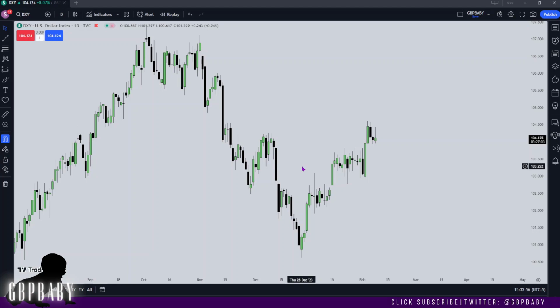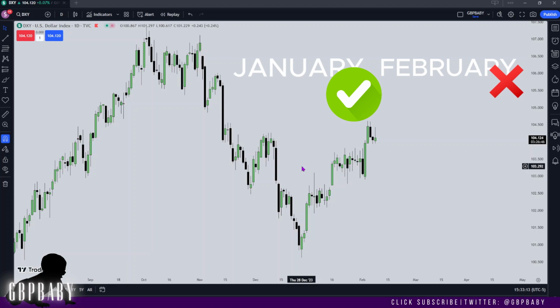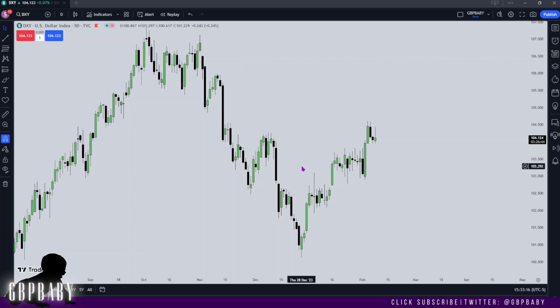One thing that ICT also states is that you need to start your cast back from the previous month, meaning that we're not going to, for example, it's February right now. I'm not going to cast back 60 days from the 1st of February. I'll cast back 60 days from the 1st of January. That's what we're going to be doing. And then from then on, you can also calibrate it so that it adjusts to major turns in the market as well. But let's get straight into it.